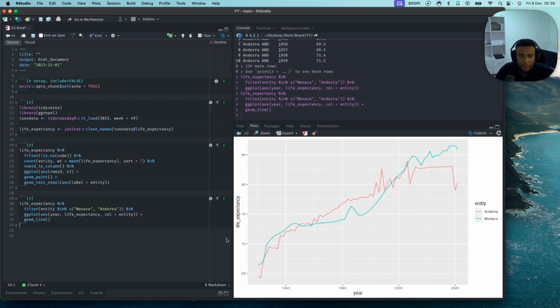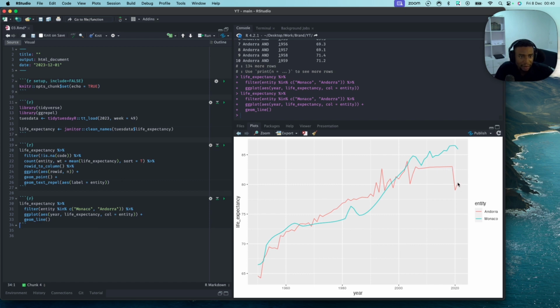As we can see, they have really been growing. For Andorra, from around the early 2000s to recent, the life expectancy has basically been the same, just slight progression.